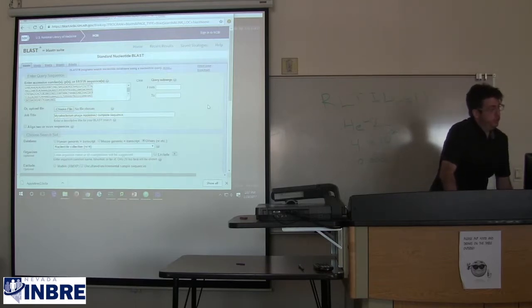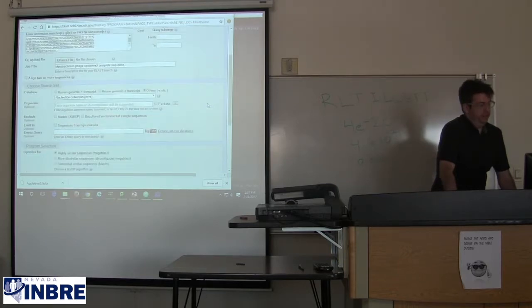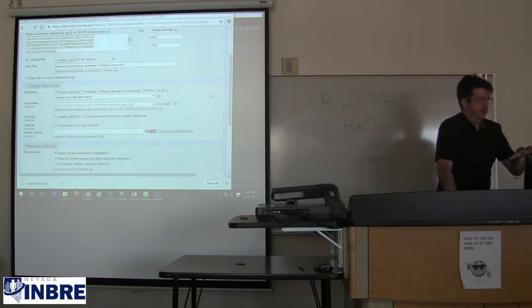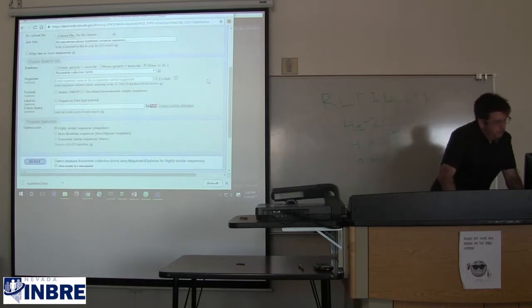And we're going to just go with the defaults at NCBI. So that means that it's going to be searching against a database called NR. And NR/NT is their everything collection of sequences that have accession numbers at NCBI. It used to mean non-redundant was what NR stood for, but it's not non-redundant. It was non-redundant in the 80s.